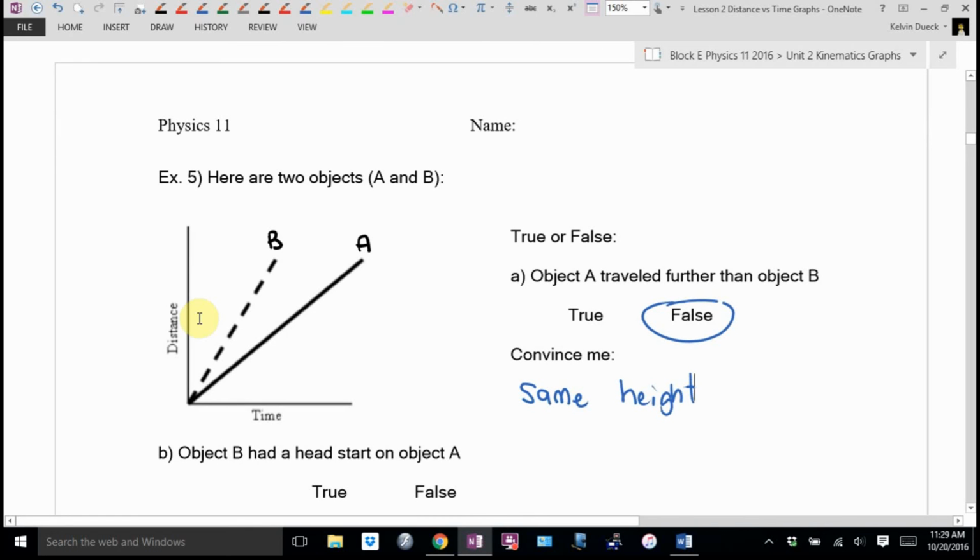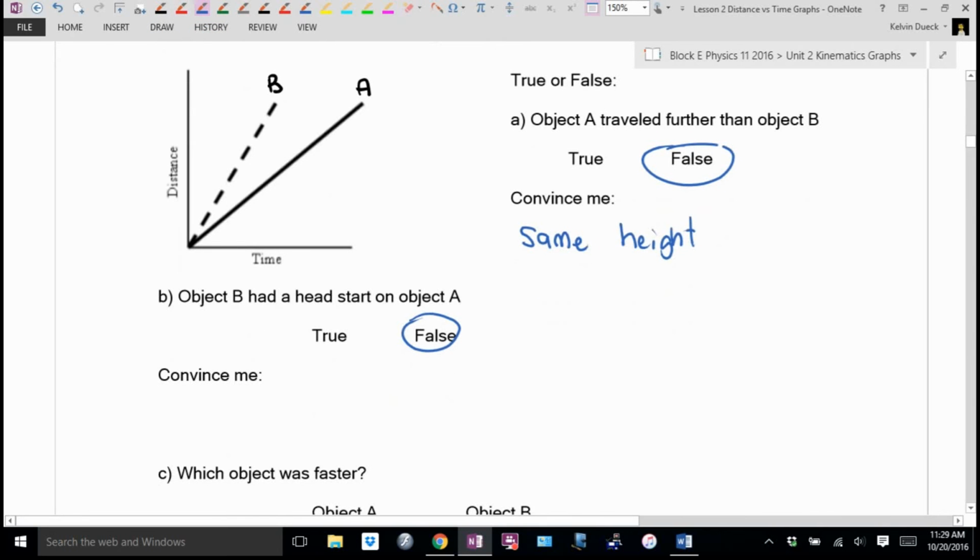Object B had a head start on object A. Thomas. Ooh, he even used another math word. I had to coax the origin word out of my other class this morning. So, false. I like as short an explanation as possible. Same origin. You guys have already picked up. I tend to abbreviate, and if I have to write it out, I'm going to be concise.